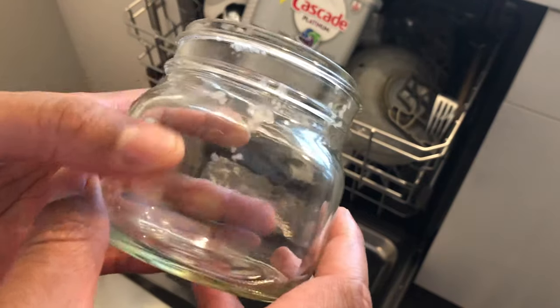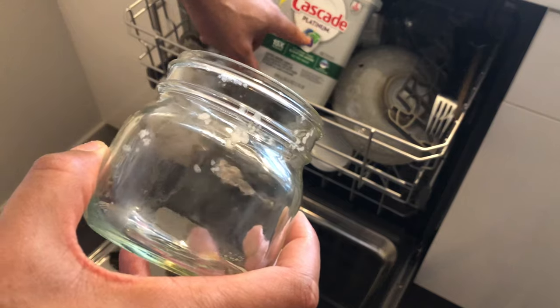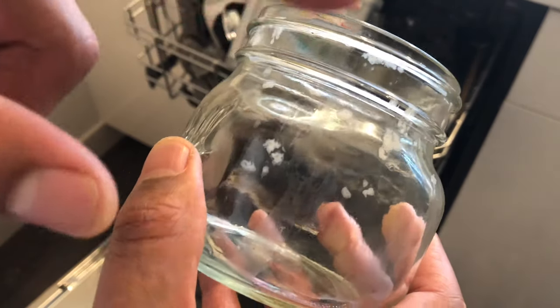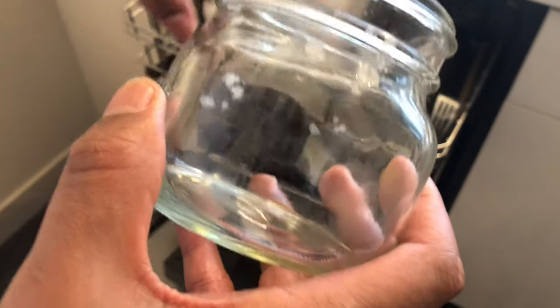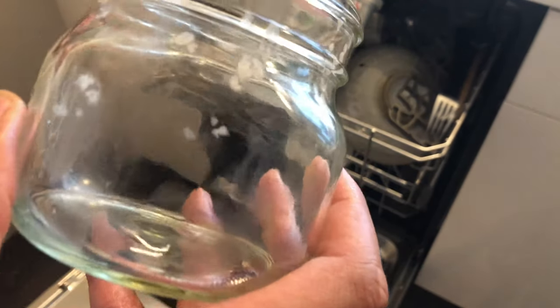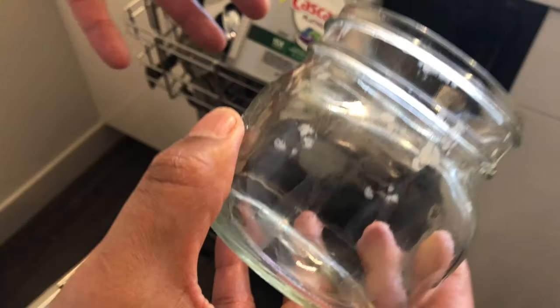All right, today I'm gonna put Cascade Platinum, a dishwasher detergent, to the test right here. As you can see, I have a cup that still has food on it. A lot of the dishes in here still have food on them, but I wanna see if I'm paying extra money for this Cascade Platinum, if it's really gonna do the extra work, all the money that I'm putting into it. So I'm gonna put this glass in.